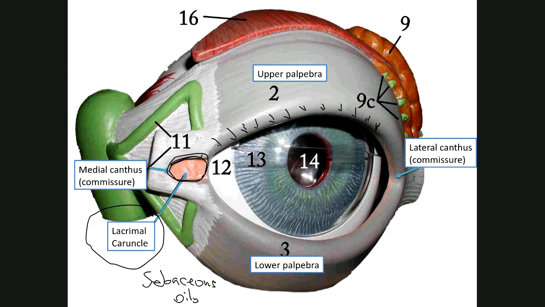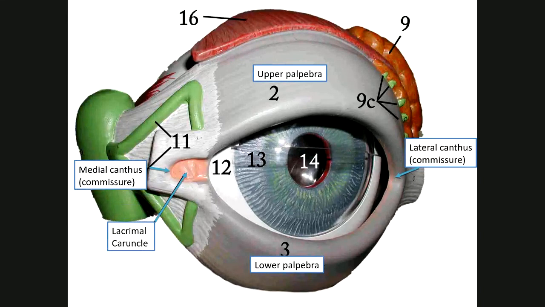These glands that are in here secrete constantly, even at night. So at night, when you close your eyes, they keep secreting, but there's nowhere for it to go because your eyelid is not opening and closing. It's not moving it. And so at night, these secretions tend to collect here. And so when you wake up in the morning, these secretions have collected here and they've dried up. So when you wake up in the morning, you have this sort of crusty-like stuff right here in the corner of your eye.